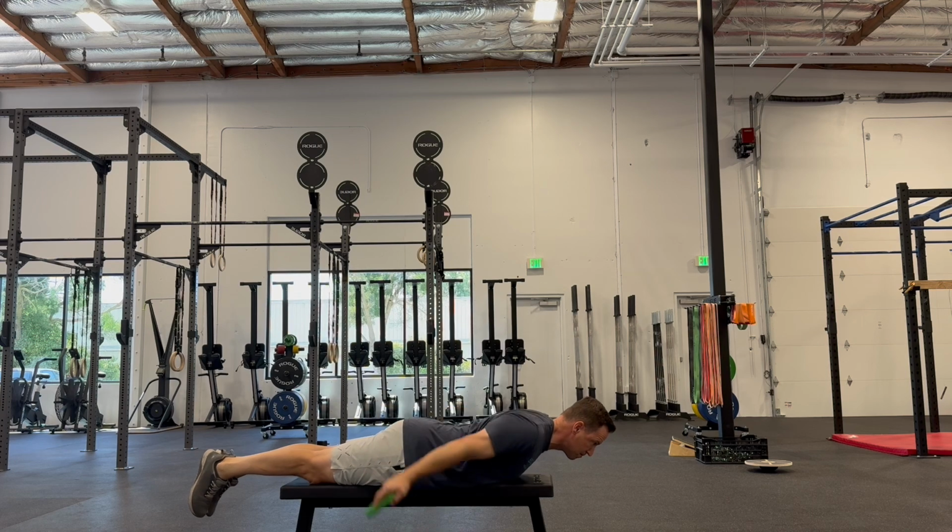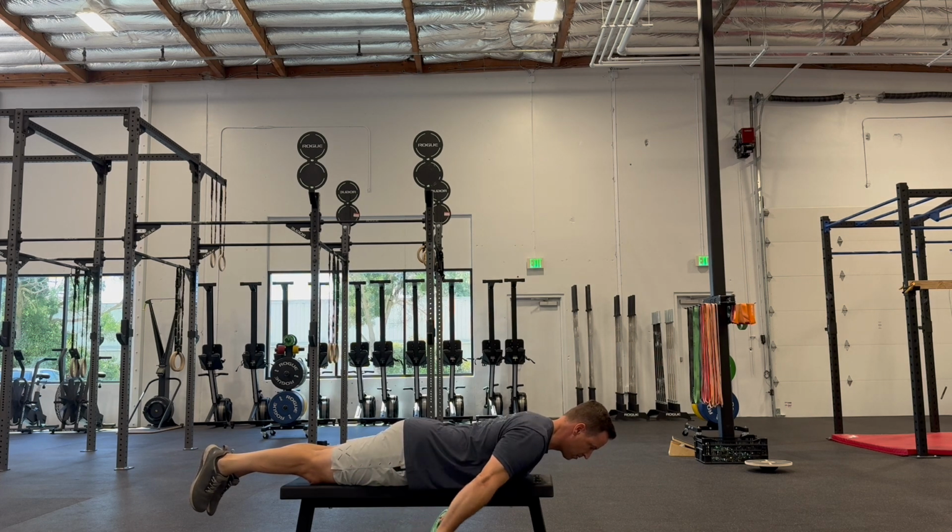The original lock three was done prone with light change plates. I'm gonna demo that here just so you have that version as well. Try all three hand positions for posterior shoulder stability.